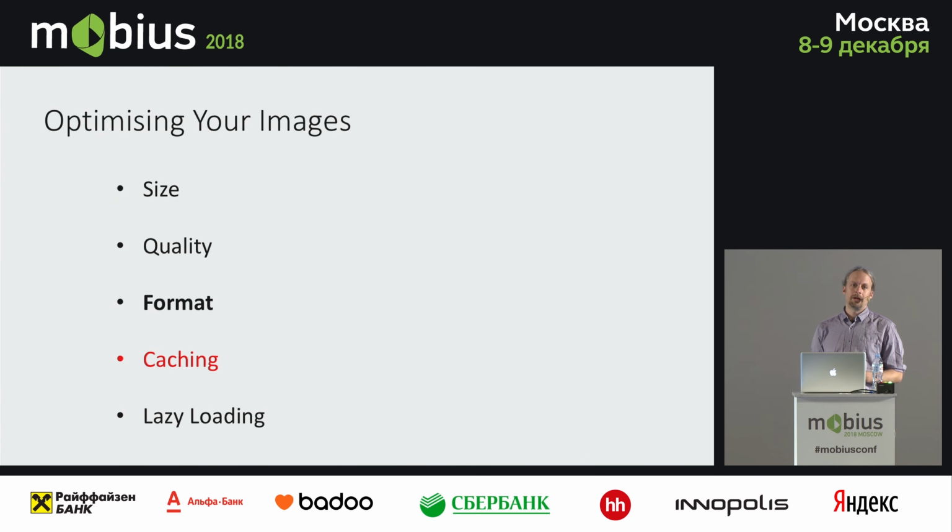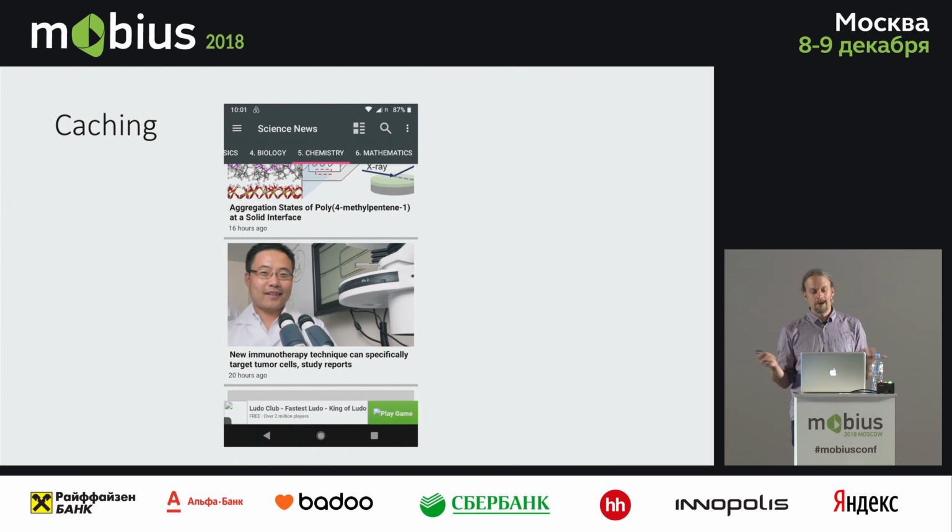I talked a little bit about caching when it came to the JSON files earlier on, right? If you load a file locally, it's going to load a lot faster than downloading it from the internet. So here's another example with images. This is an app that I was playing around with, and it's got this image of this scientist looking into his microscope.